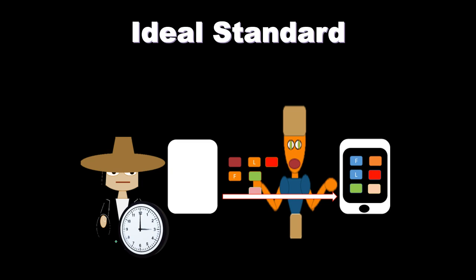And so note that if we make our projections based on ideal standards, then we're never going to be able to reach those projections, because of course this worker here, as they put things together, is going to have fatigue. At some time they're going to slow down, and sometimes they're going to go to the bathroom and whatnot. There's going to be normal things that happen.